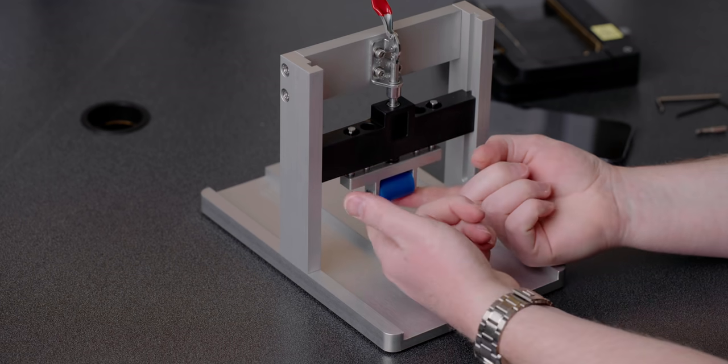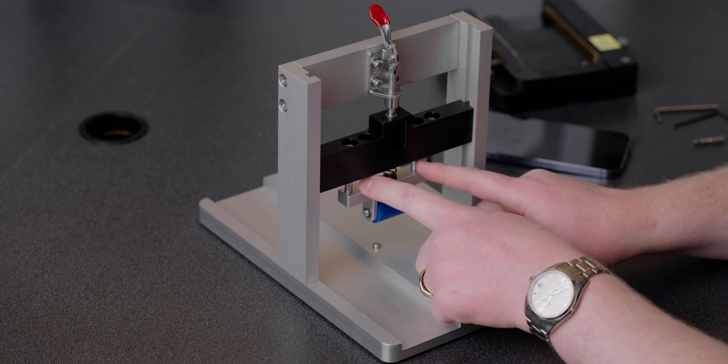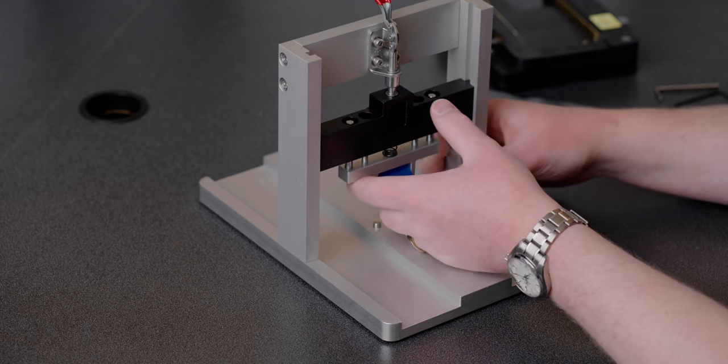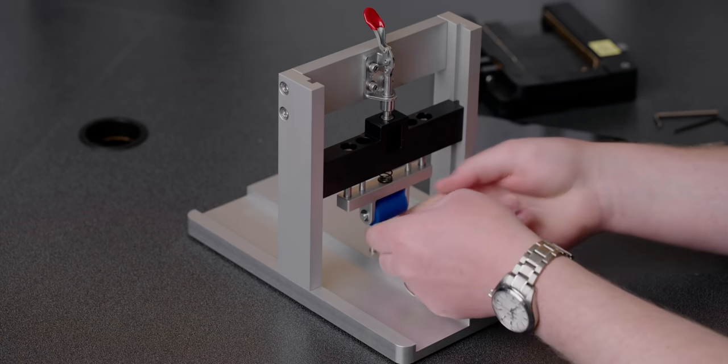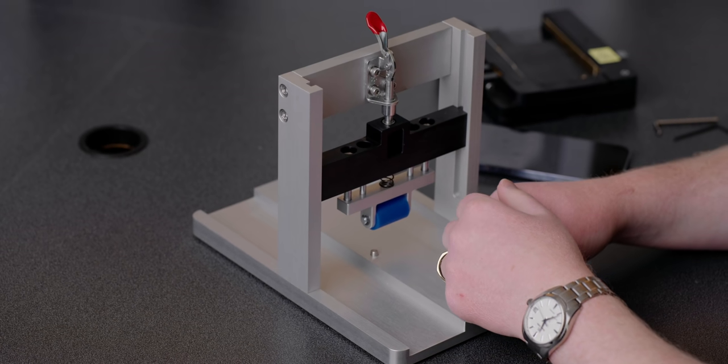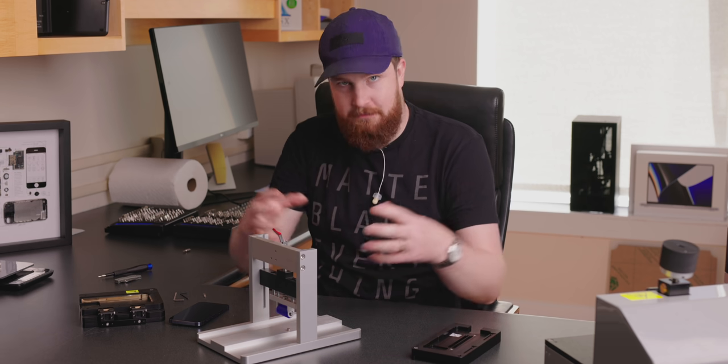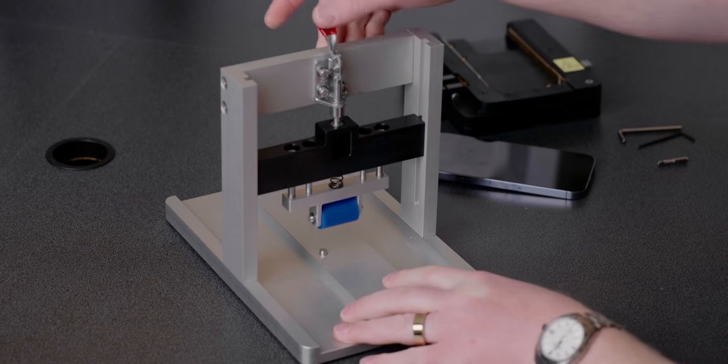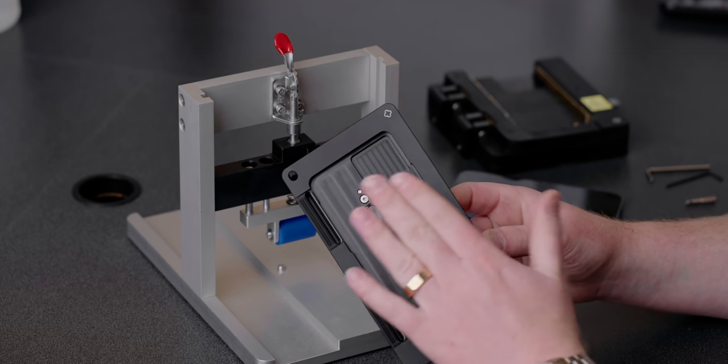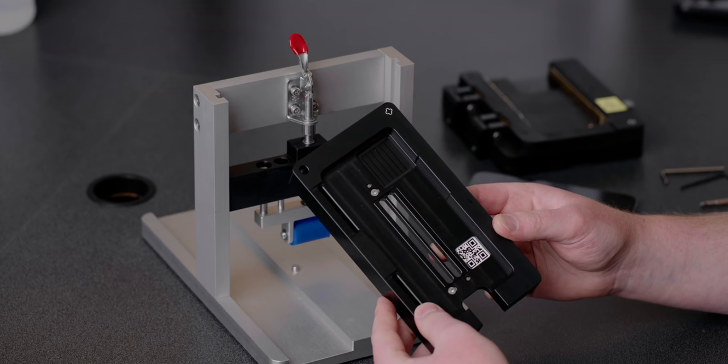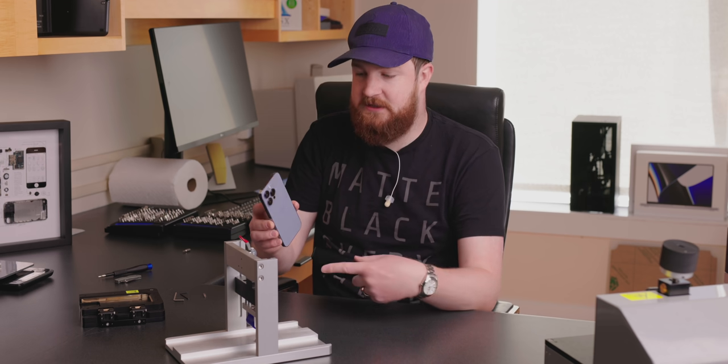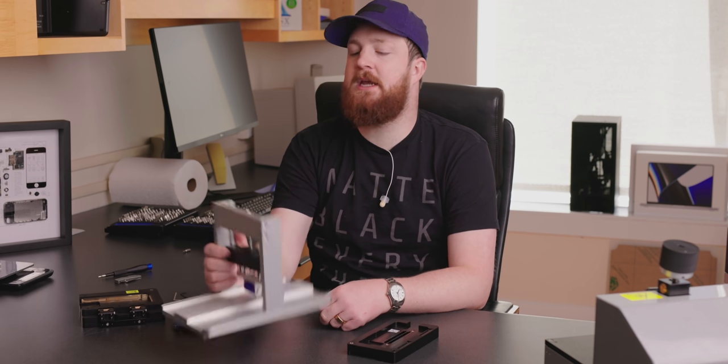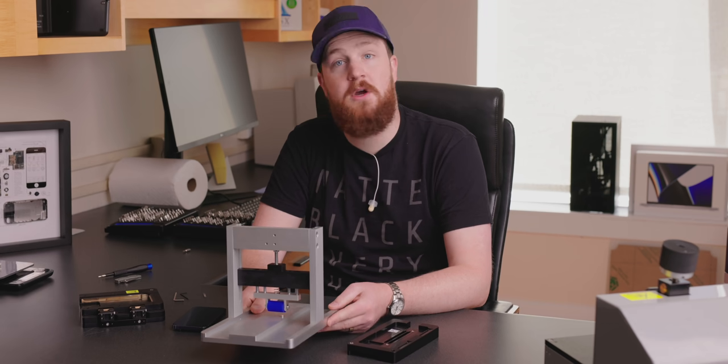Most of the action is done by this singular spring in the middle. For stabilization, there is a pair of screws here that just hold this aluminum piece into place. And then this on the outside is a pair of linear rods that are inside of some bearings. We know from science that spring pressure increases as it compresses. It's nonlinear. So at this very bottom point, there's very little spring pressure, but at the top point, there is an insane amount of spring pressure. What I've noticed from this tray on the iPhone 12 Pro is that it is a different depth from the iPhone 12 mini. And presumably that's because these devices are different thicknesses. It's so heavy, so nicely made and so entirely overkill.